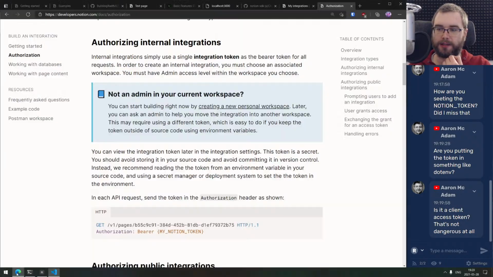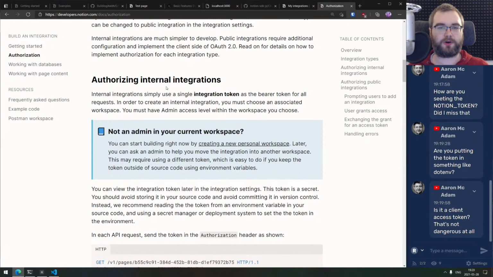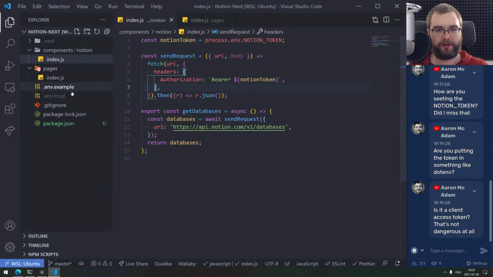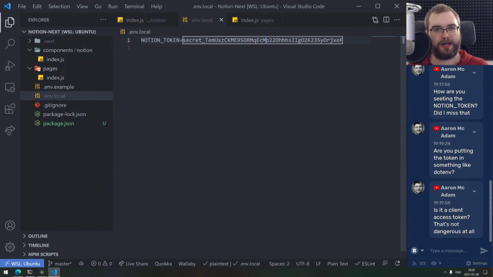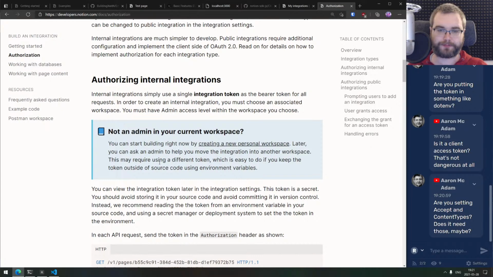I mean, it is basically sort of the debug token, if you would, right? So for internal integration, it would only work for one specific workspace and one specific integration that you created, which is perfectly fine. And this is exactly why I am okay with just showing it right now, because you can't really do anything with it unless you know my credentials to Notion, which is a good setup. Like this is a nice setup.